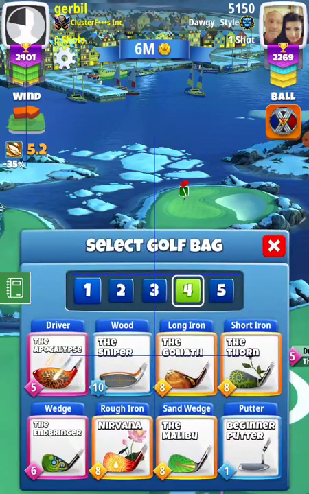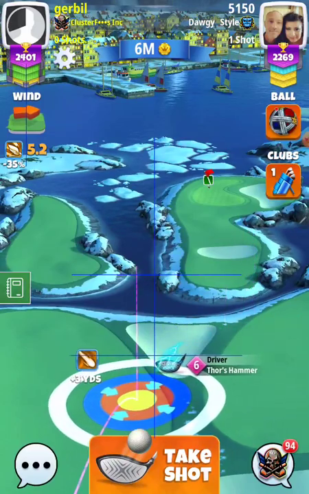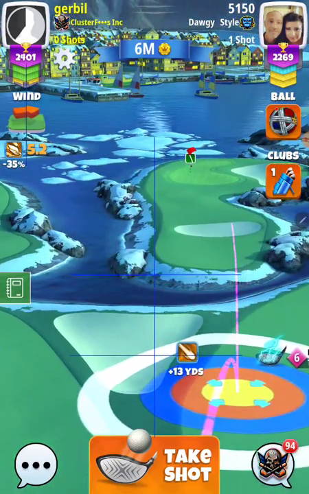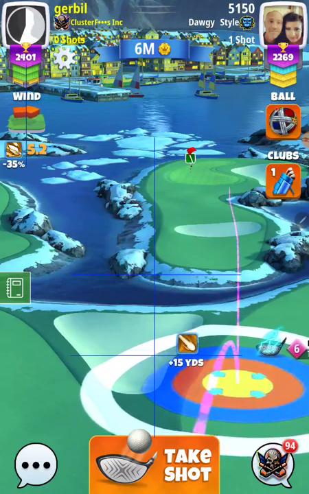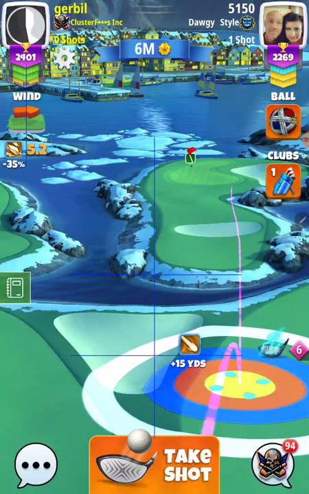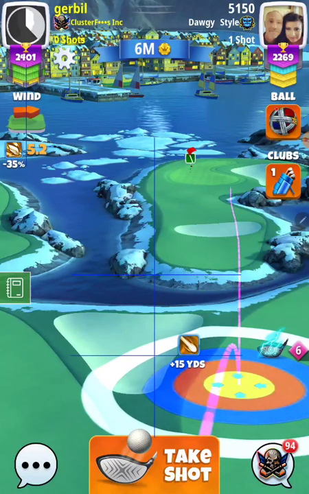Okay, so this one I'm gonna put my Taurus on. So this shot, I could play it from there or from here with spin. The wind's not too heavy, so I'm gonna play it from here. What I'm trying to do is put it through that rough. So here, bounce, bounce, right? If I had a downwind, I would try and bounce right over. Okay, so this is our idea.